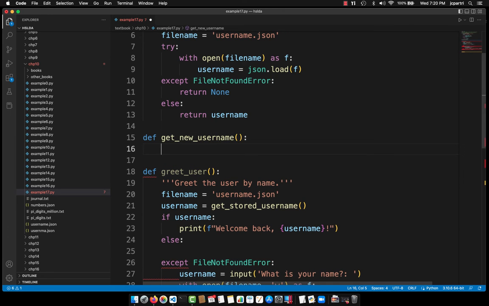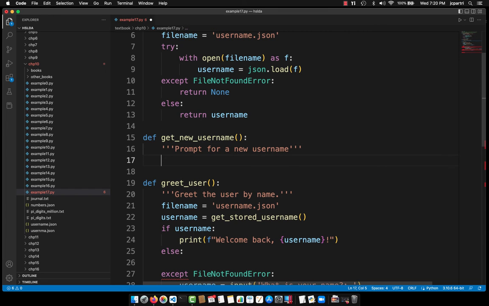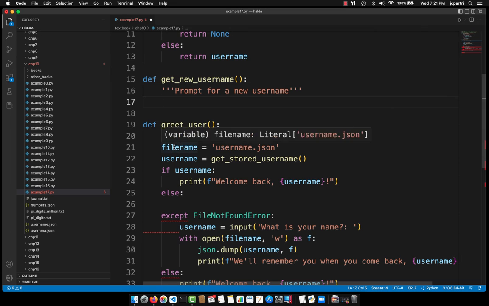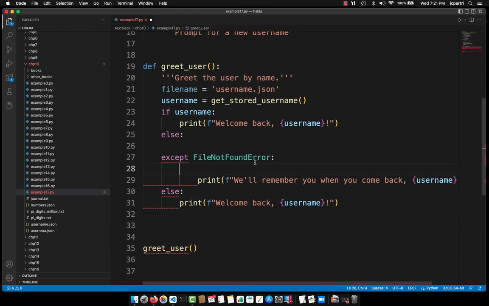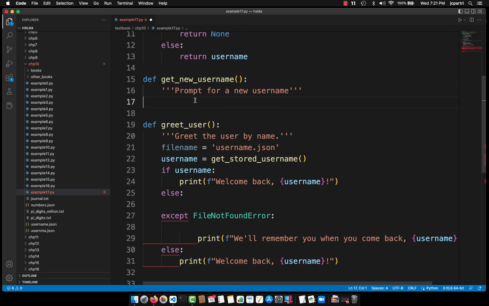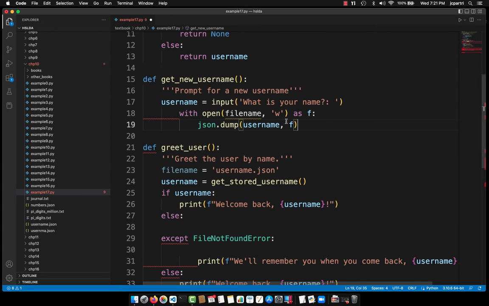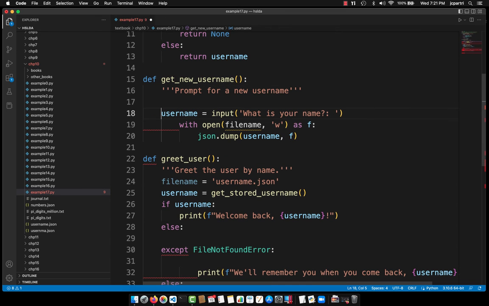And this is how it works. Prompt for a new username, like so. There's the docstring. And what do we say? Well, we pretty much say all of this stuff down here. So let's grab this section here. Now we need a file name, so we're going to hardwire the file name in.